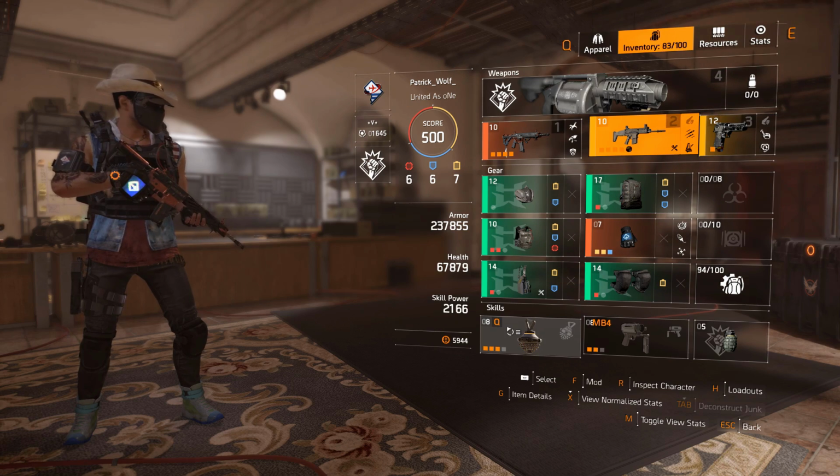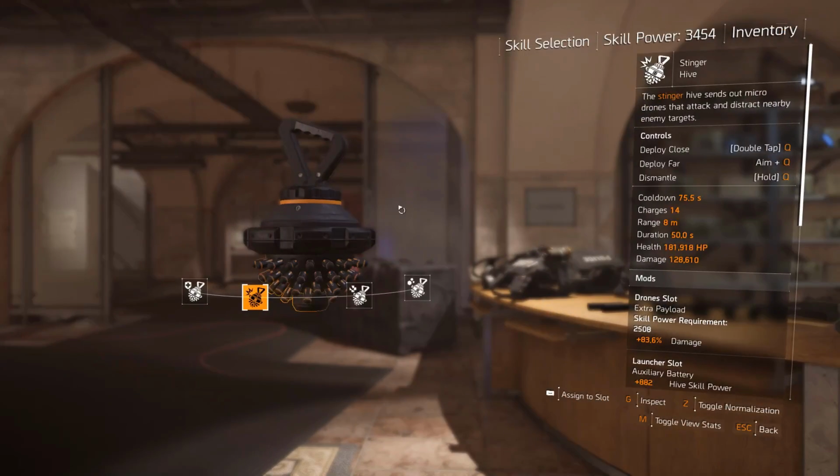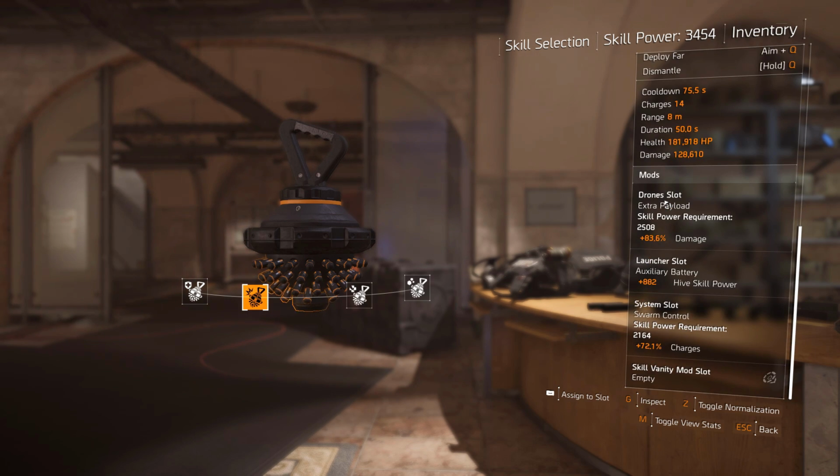So if we go to a Hive, now, you might be thinking, okay, well, maybe you should max out your skill power for the damage mods. You don't really need to do that. This does 128k damage, as you guys saw from the footage. Now, the cooldown is not great. I did this to demonstrate, all right? I don't have enough skill power because my rolls aren't too good. You guys can go ahead and instead of putting Hive skill power, you can put another 100 and something percent damage or cooldown, 150% cooldown, so that you can get this down to like 20 seconds very easily.